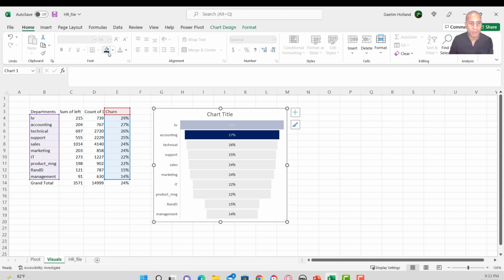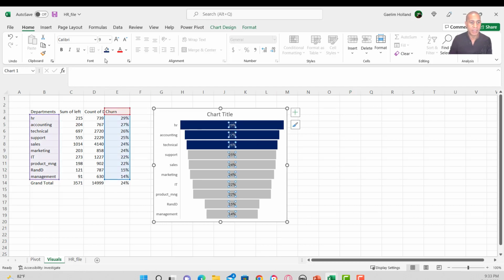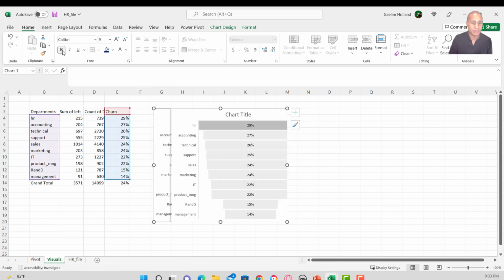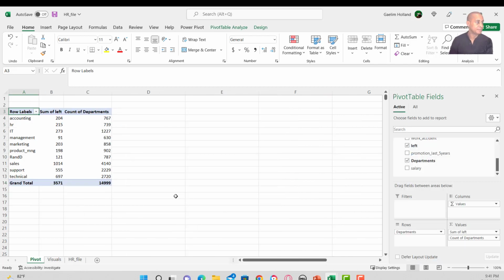And this is just showing you how you can quickly contrast what you're looking at. Now we can see that we can have all these. We can highlight and maybe make them bold. Okay, so we have one visual that we can utilize for our employee churn for the top three departments by churn. So now that we have this pivot, I want to look at salary.